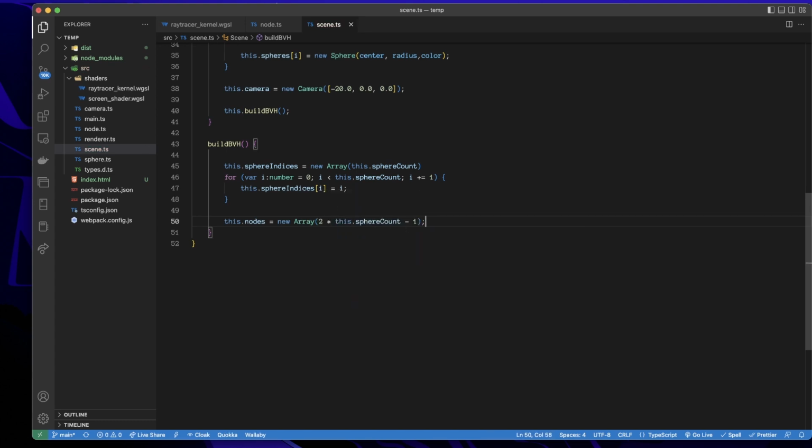So what I'm doing here is, it turns out for a binary tree, if we want to have n children, the theoretical maximum number of nodes will be 2n minus 1.